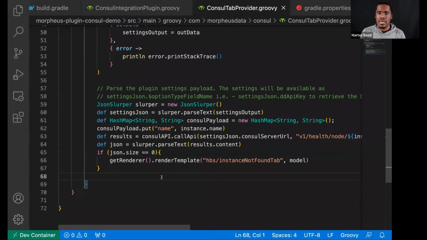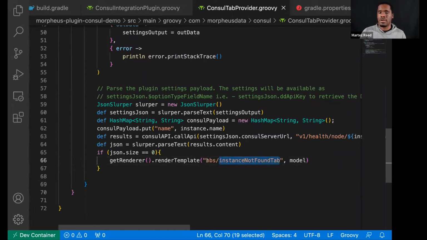In this case, what we're going to do is utilize information from the actual request. So we're going to query or hit the console API, and if it does not return a payload, in this case, assuming that there is not an agent installed on this particular system to talk to console, in essence, the API endpoint would effectively respond with, there's no reference to this instance. And so that's what this part is, where we specified pull back the payload. And then if there's nothing, pull back is an array. And if that array is effectively empty, what we want to do is return a response. In this case, the response is instance not found, is the template that we want. So essentially, it's a generic catch-all that provides information about, hey, there's nothing here, this hasn't been configured yet. So that's what we want to specify.